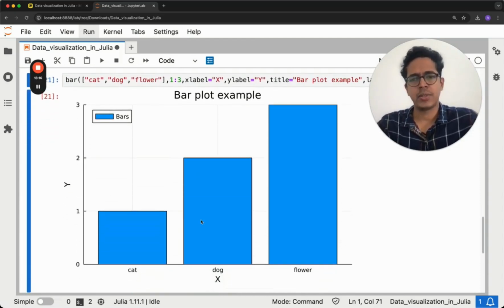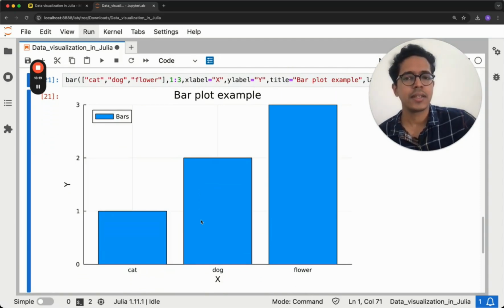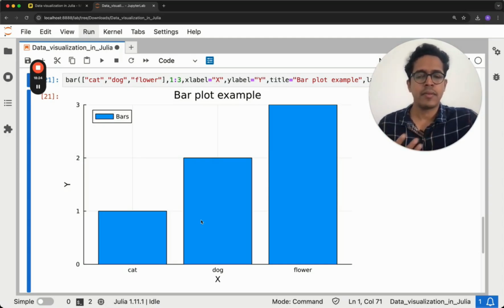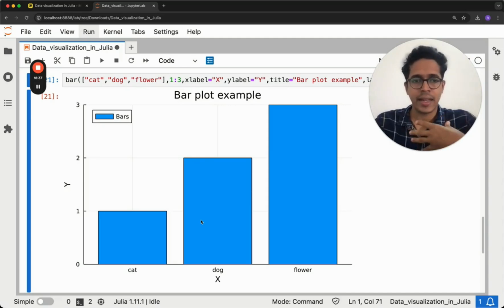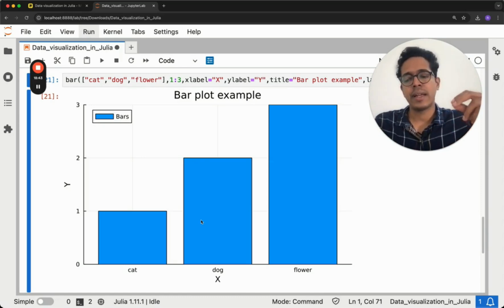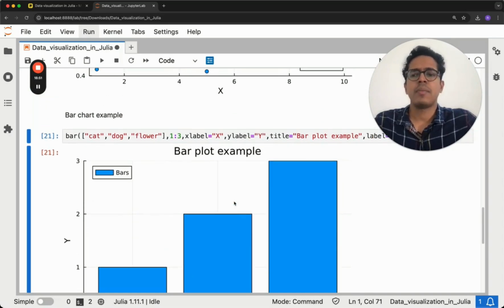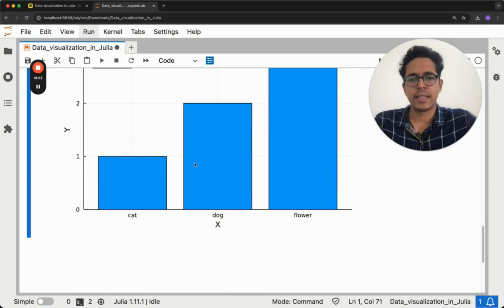Really beautiful plots actually. If you include good looking plots like this in your paper, let's say you are working on a research paper, the number one thing which reviewers and editors of a journal will look at, even for conference submission, is the beauty of your plots. And there are so many customizations that you can do here to make them very good looking. It's already very good looking. I really like the style of these plots. It's very elegant. But there are so many things you can do, like increase the font size of the x-axis ticks and y-axis ticks, change the color of the bars, etc. We'll come to that when we come to advanced plotting techniques.